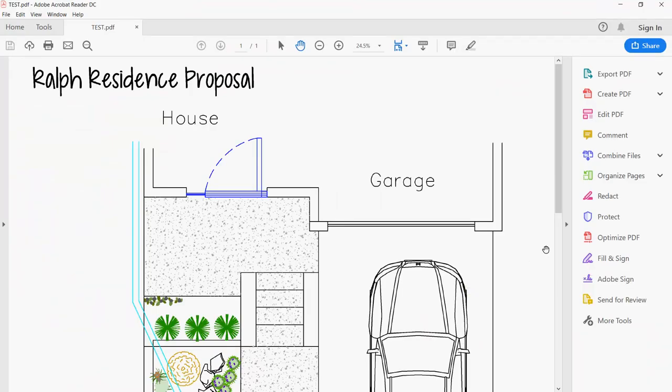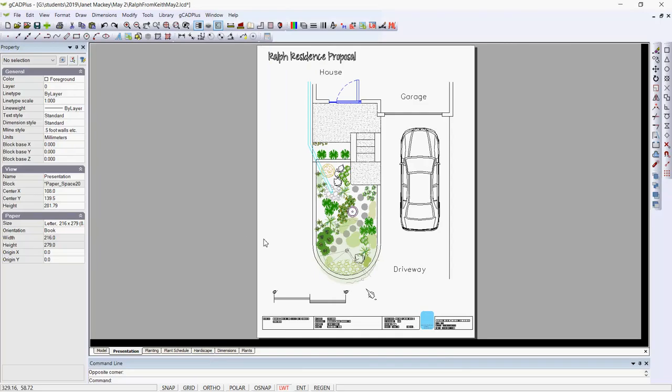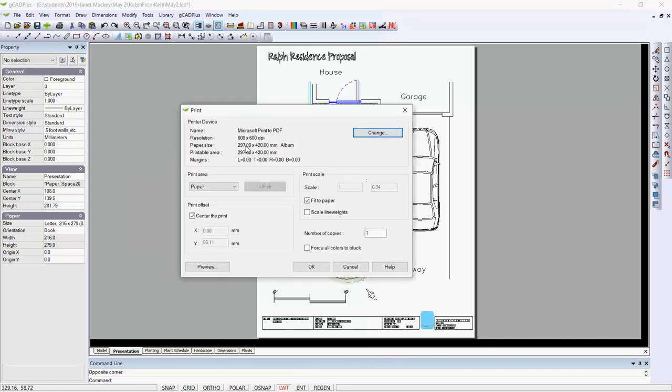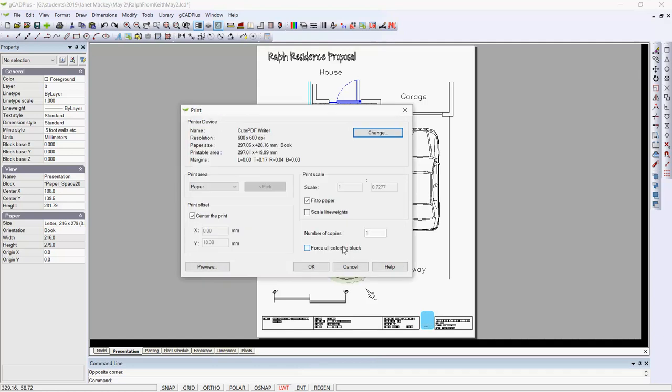Now my computer is set up to show, let's go full size, to show the print. So the transparency shows very nicely there. Well, if, however, we wanted to print high quality PDF, we'd go to File and Print and choose a PDF writer, Microsoft Print to PDF, or my own particular preference is for one called Qt PDF Writer. I'm going to go to an A3 sheet but in portrait mode, and then I could try and print.